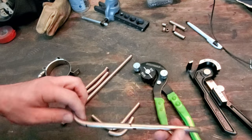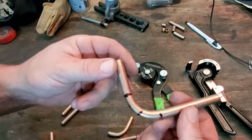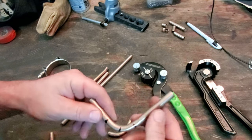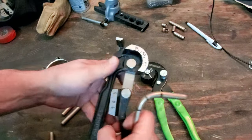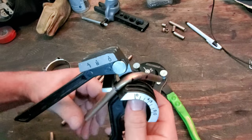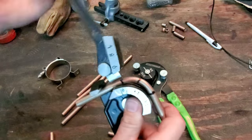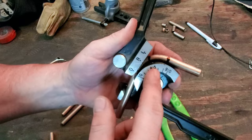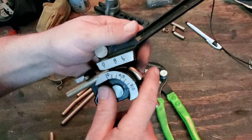These different lines down here were just pieces that I had to cut off to reshorten stuff. I used this piece right here to set up and line up where my 90s were, because you can't just bend a 90 if you don't know where the 90 is going to end up. I took my bender here, and this is how you get a repeatable bend or a repeatable length: I put the 0 and then mark my 0, my 45, and the 90 on this pipe so that I knew where everything was.